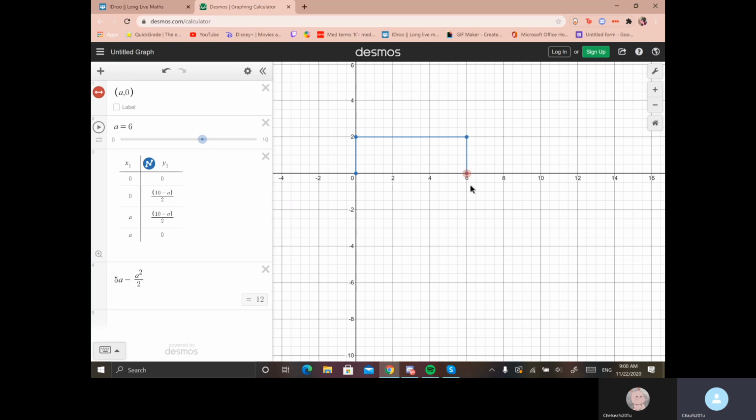So all you need to do, all right, put it back to 5. Earlier we said that the biggest area occurs when x equals 5. So put it back on 5, Chelsea. Earlier you were on 5, and then I asked you, what's the area when x is 5? So what's the area, Chelsea?